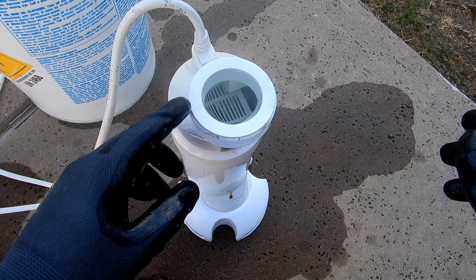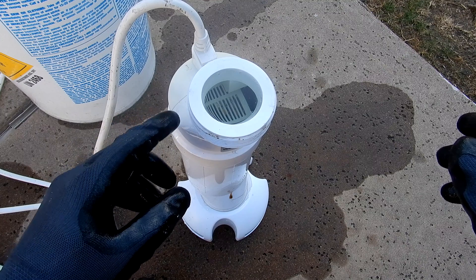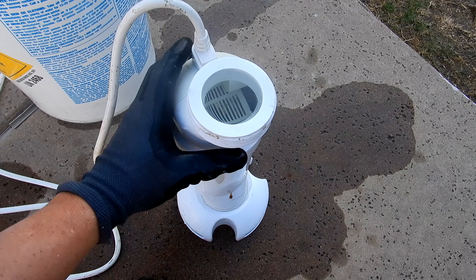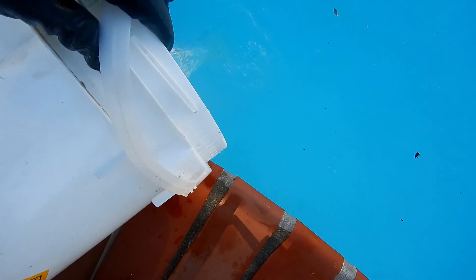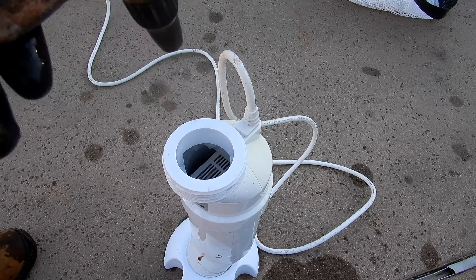I'm going to wait until I see that there's no more bubbling. That means the acid water mix has done its job and there should be no more calcium buildup on the plates. Go ahead and grab the cell, dump the acid into a bucket, then pour the bucket back into the pool. Now take a hose and go ahead and rinse off the cell.